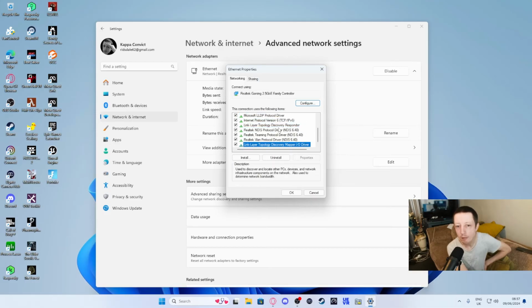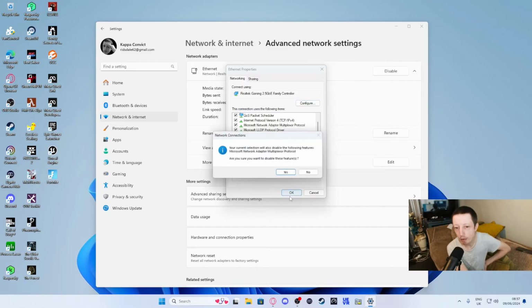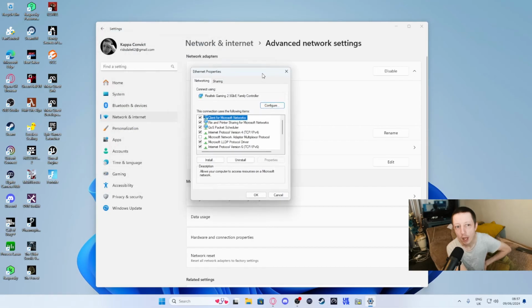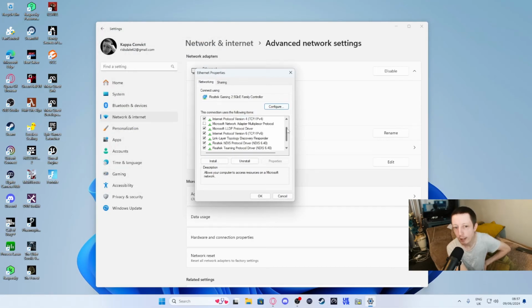There's one that never applies, which is this one here. It's the multiplexer protocol, this one. But if you want to tick them all, you can do. Press OK. You'll get a pop-up saying that the multiplexer can't be applied, so it wants to disable this. Just put yes, and then go back into it, and this is what yours will look like anyway.